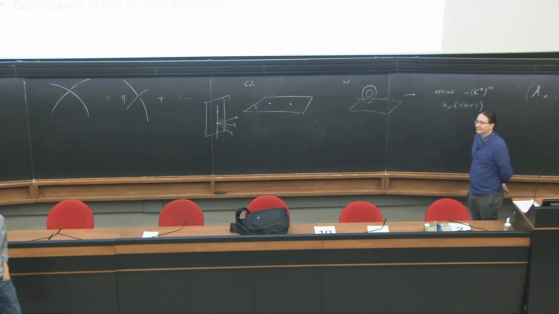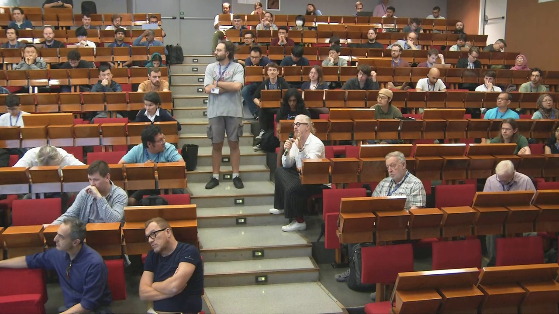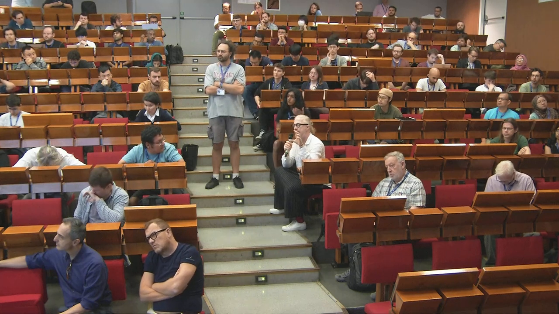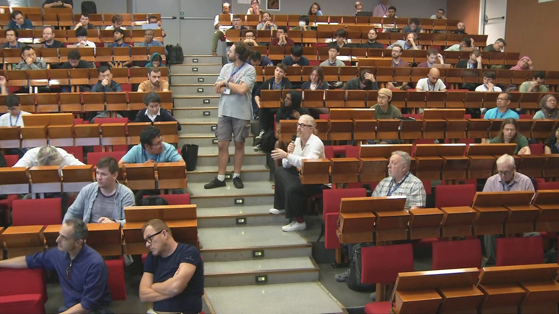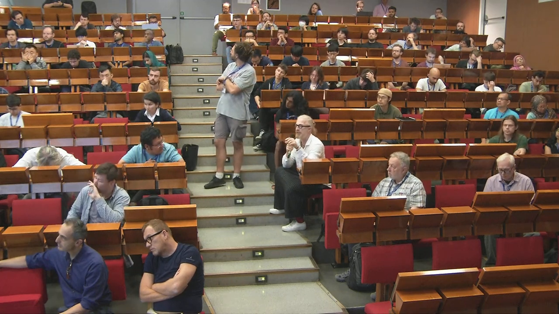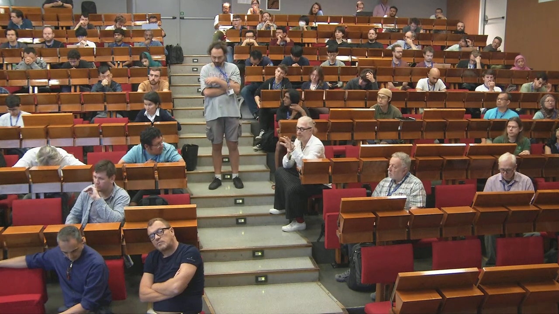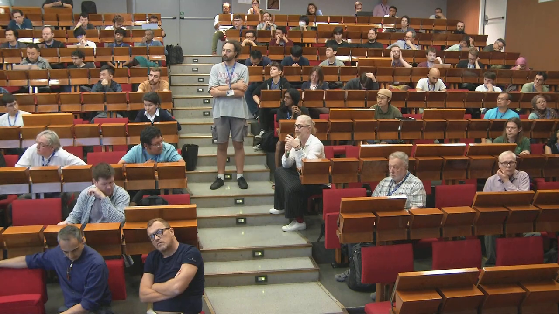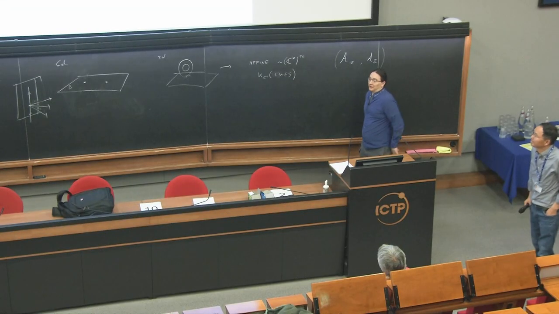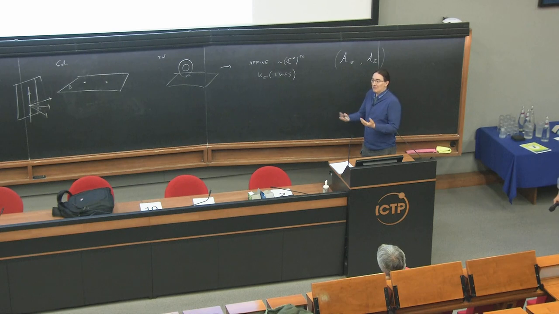Usually when we connect S-class N=2, d=4 theories to complex Chern-Simons, the simple observables in N=2 theory, BPS observables, they map to holomorphic functions on the moduli space of flat connections. Are you saying that you can find general functions as controllable in your approach to the quantization? Well, you can quantize holomorphic functions and anti-holomorphic functions. But what if you then take a product of them? Yes. And once you have them as operators, you can multiply them. They're normal operators. But they don't preserve the same supersymmetry, right? In N=2, d=4.